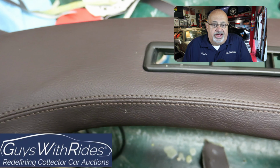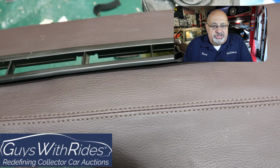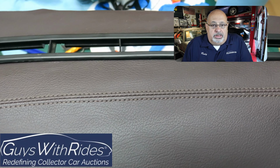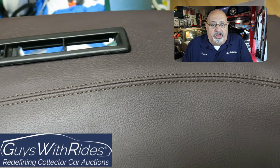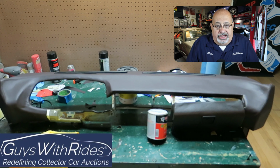I'm pleased with that. This car was a leather dash car to begin with, so I had those defroster pieces, and those are holding up well. I didn't manage to break them so far. There's a good shot of the whole thing as it stands right now. So that's where I stand with the dashboard.